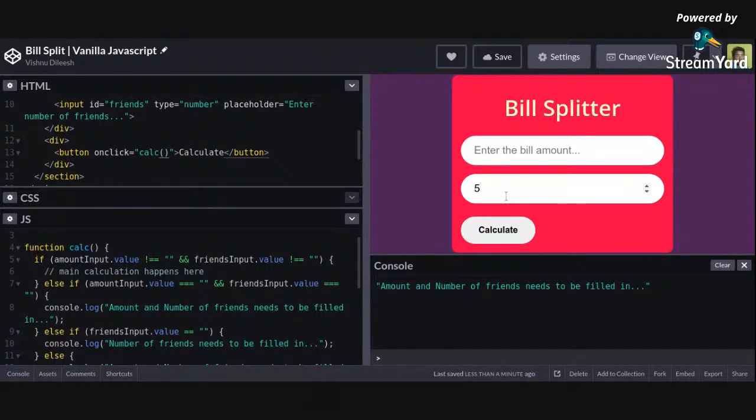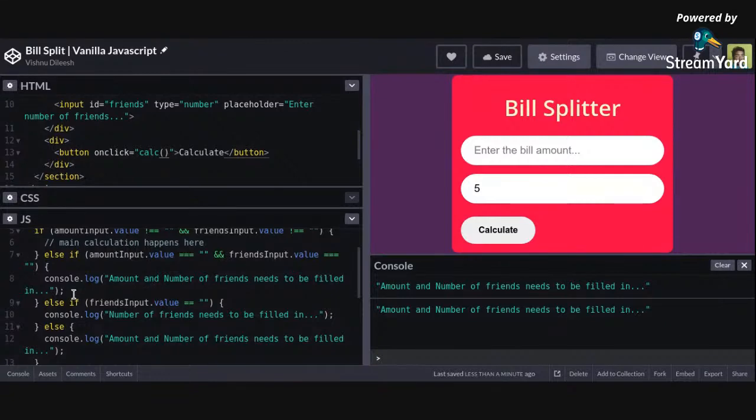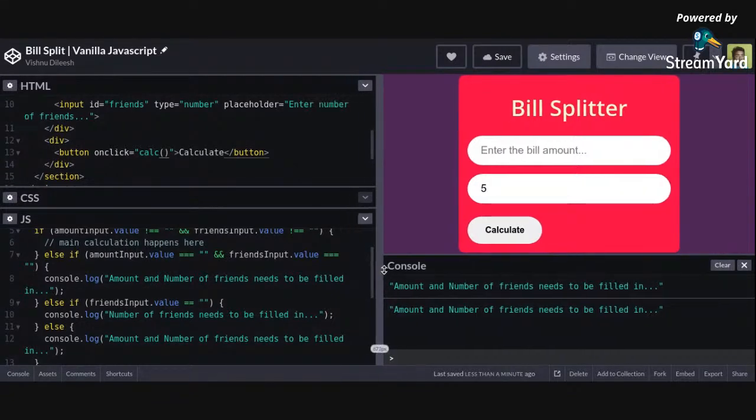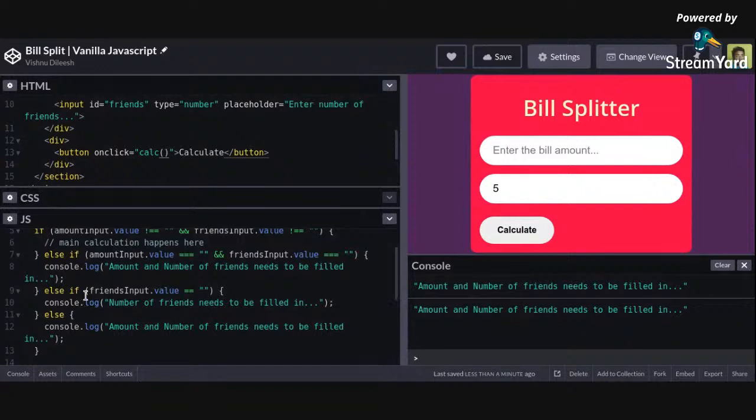And if I fill this in and I do amount dot value equal to null and friends dot value is null, console dot log number. Okay, we are getting this error. So here I can say amount needs to be filled in.